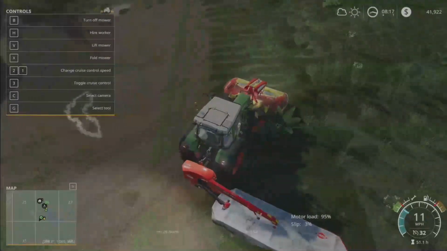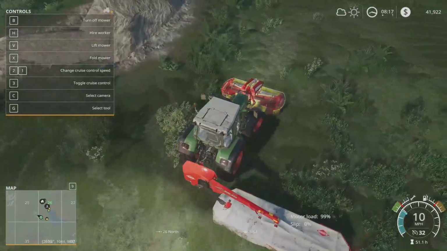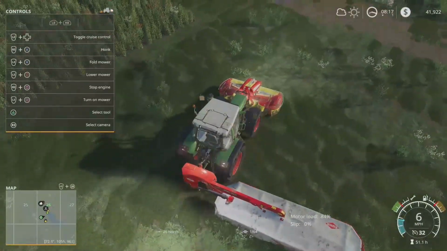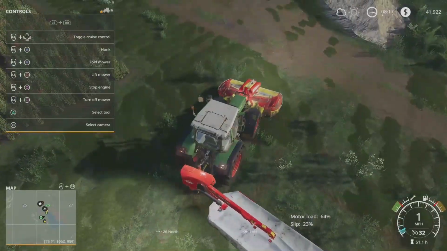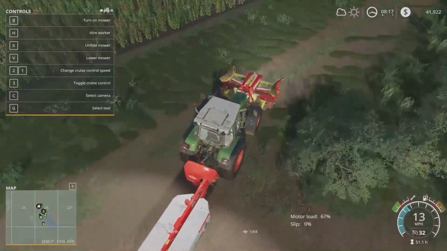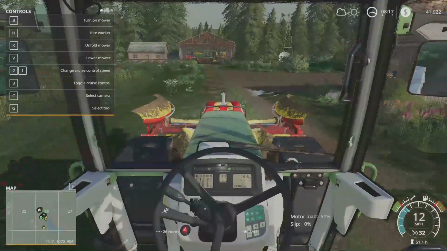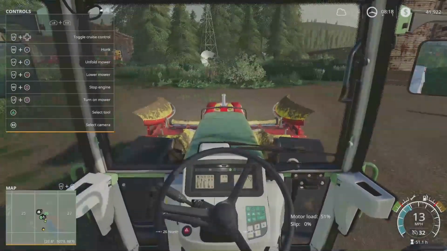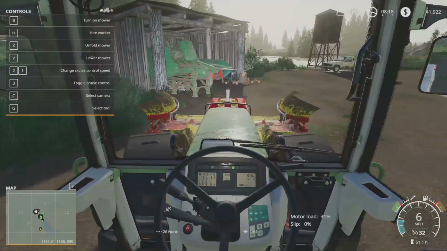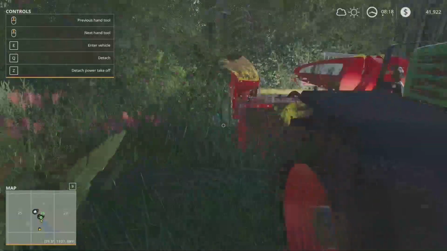Short pass here. We'll finish it off. Alright, that is everything mowed. Alright, now, I don't have anywhere right now for proper storage. We very much need to do something about that, so I think this is going to end up going right here, because this is an area we didn't opt to mow.